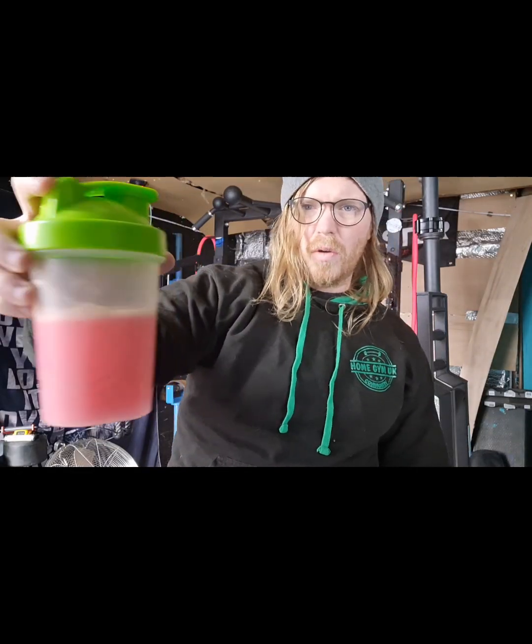To keep this fair, like I do with all pre-workouts, I've given the Alpha Neon Dark Side Onslaught one scoop. I'll give it a five-second shake in my mixer with the little ball — you can see it's a little bit frothy. I've had this before; I've had the old-tasting one which didn't taste great but was a very good pre-workout. Let's see how this one tastes.